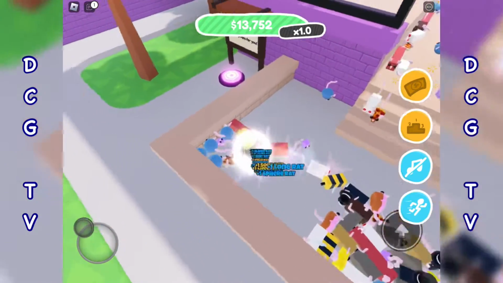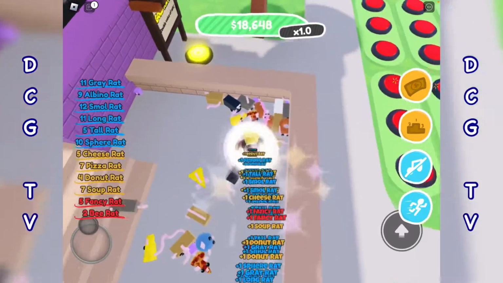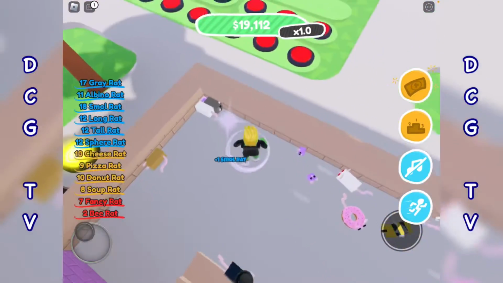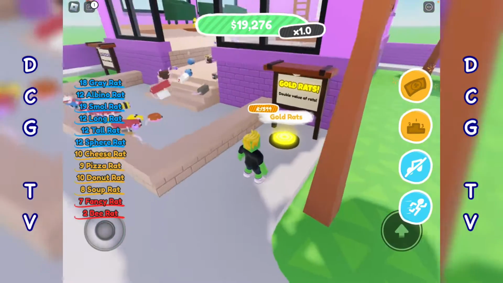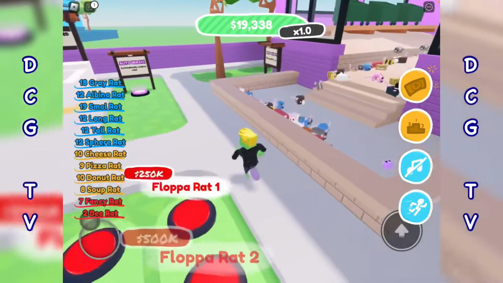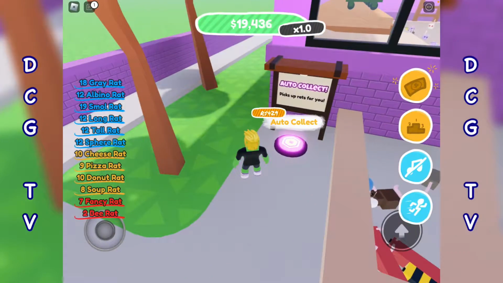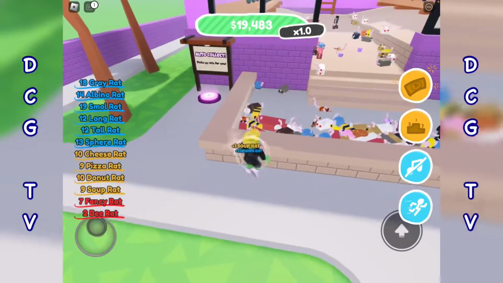Okie dokie. Let's collect you. Get you there. Hiding around the back. Blimey, look at all these rats. Could do with an auto collect, but I think it's gold rats. What's this? Double value of rats. Okay. I think it's a Robux thing. Let's have a look. Auto collect, pick up rats. It's a Robux thing. Quite a lot of Robux, actually.